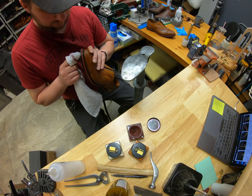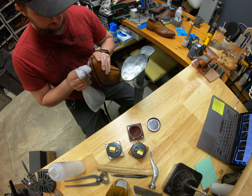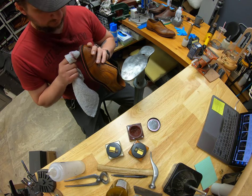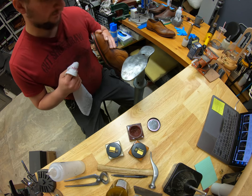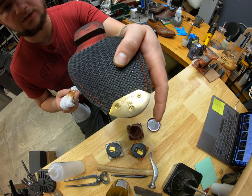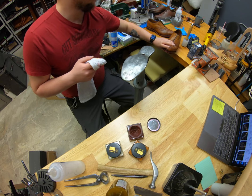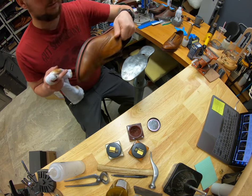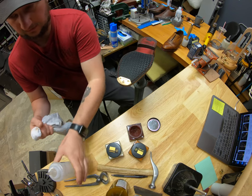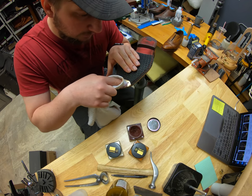Yes, I know, after all, these are metal and they're going to get beaten up and everything, so on and so on, but why not clean them up just a little bit beforehand, make them look a little nicer. Afterwards they're going to get buffed out and look a little more shiny, basically. Set that one aside there. And just do the same thing with this one. Let's see, clean that up.